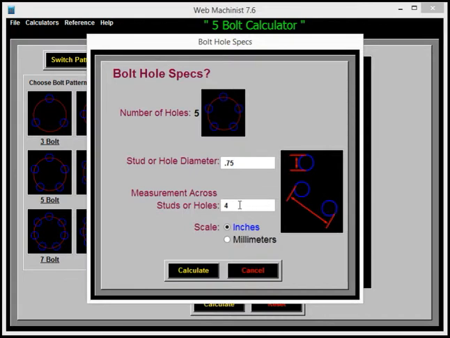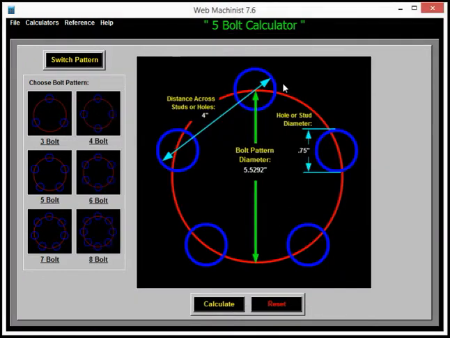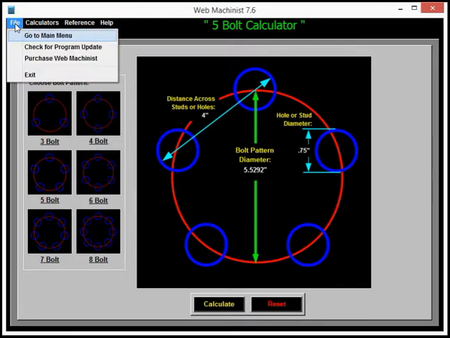In this case, it's 4 inches, or you can do it by millimeters. And click calculate, and it's going to tell you the bolt pattern right here. In this case, it worked out to be a 5.5292 bolt pattern for a 5 bolt pattern. So very self-explanatory.